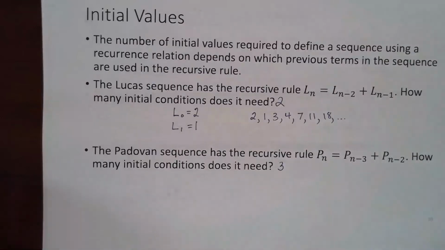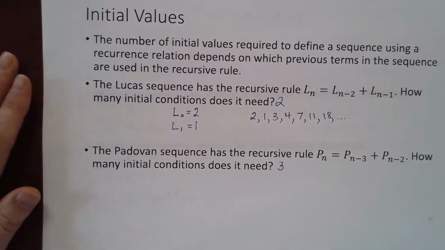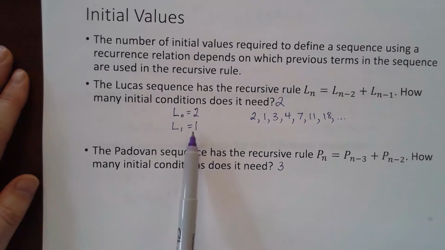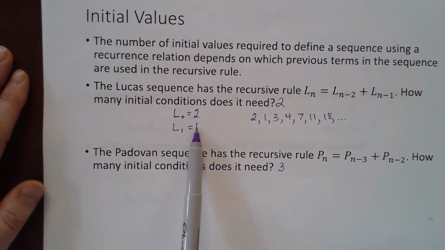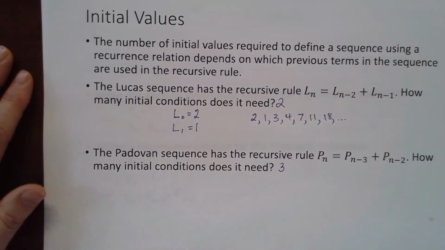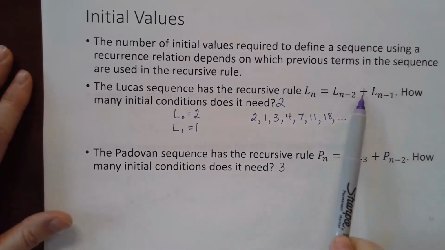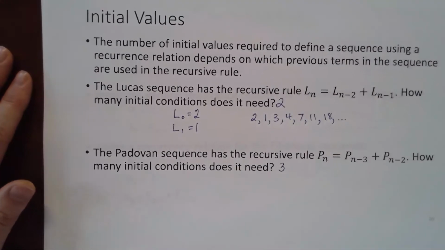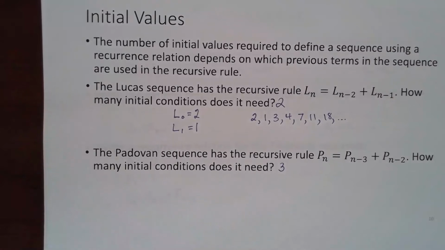Yes? I got a question about the Lucas. How's that different than the Fibonacci one? Because the initial conditions are different. That's all. The initial conditions of the Fibonacci would be either 1, 1 or 0, 1, depending on which way you like to define it. But Lucas has just different initial conditions. The recursive rule is exactly the same, but you get a completely different sequence because the initial conditions are different. That's why the initial conditions are so important, because sometimes you can have the same rule, but if the initial conditions that start things out are different, you'll get a completely different sequence.